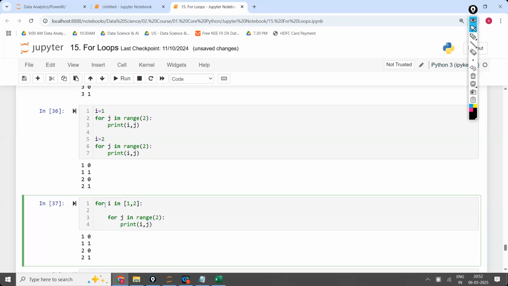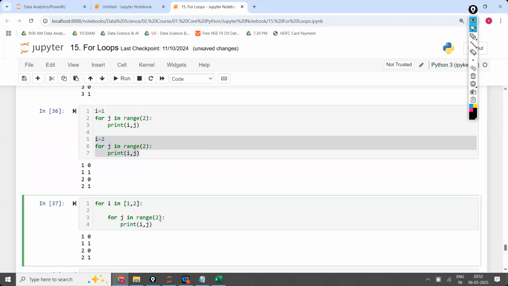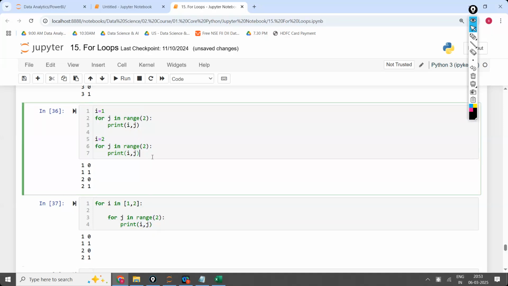How to repeat? First you have to take i is equal to 1 and repeat this one. I is equal to 2, you have to do one more time this one. So i is equal to 1, this one, followed by i is equal to 2, this one. I'm writing like this. This one and this one both are the same only. Once you execute this one, in the backend, this one only will be executed. Clear? Yes or no? Is nested loop clear or not?